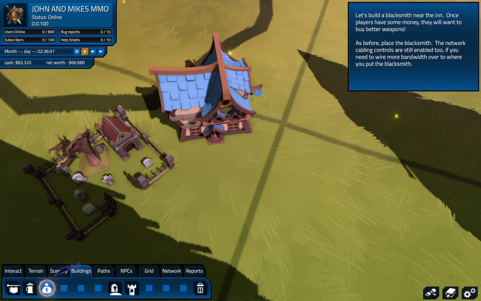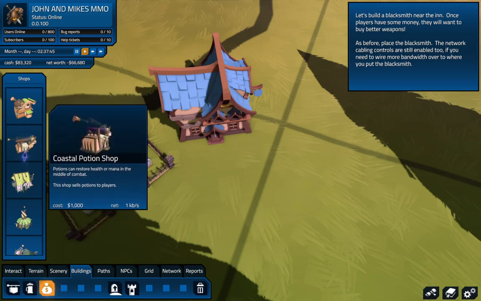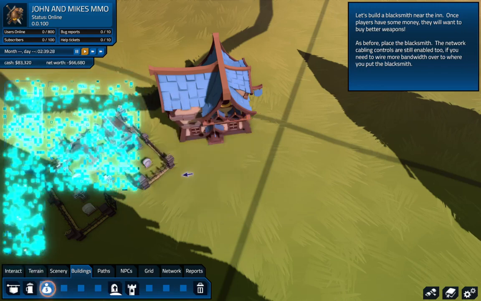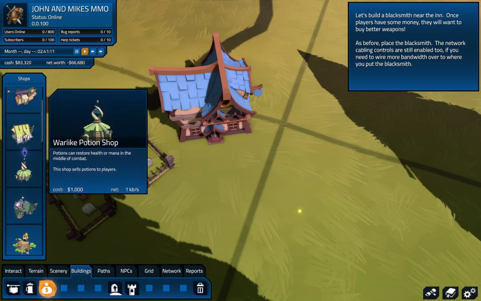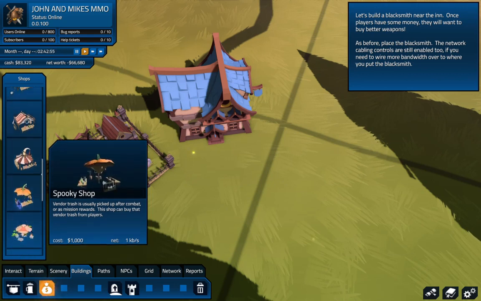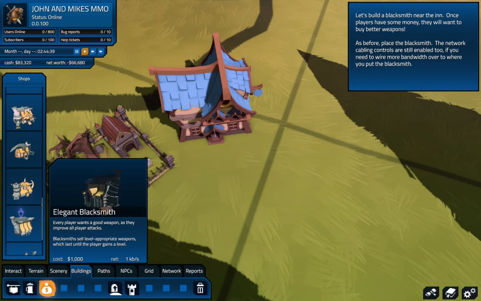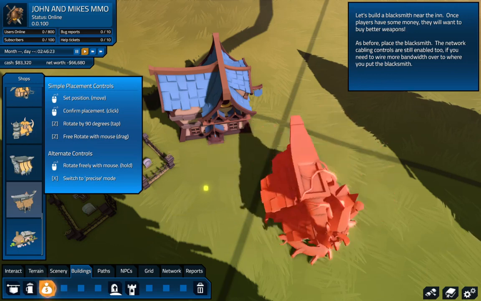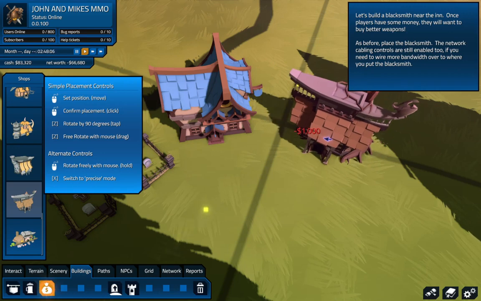What do I do now? Let's build a blacksmith. Okie dokie, I'm all for blacksmiths. I want something to keep in tune with what I'm building there. Hold on, that's a potion shop. It's not a blacksmith. Okay, hold on, what am I doing here? That's a potion shop. There it is. Okay, we got blacksmiths here. Okay, where is the entrance to this thing? There it is there. You know, sometimes I kind of like having it all face in.